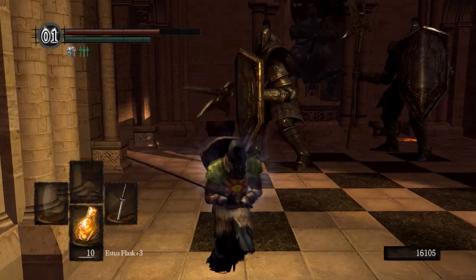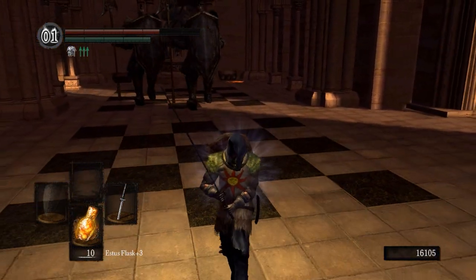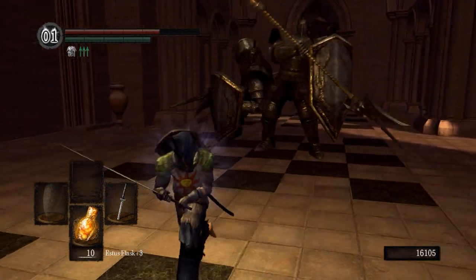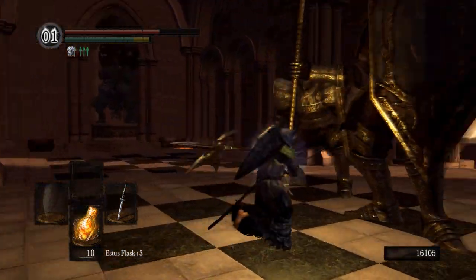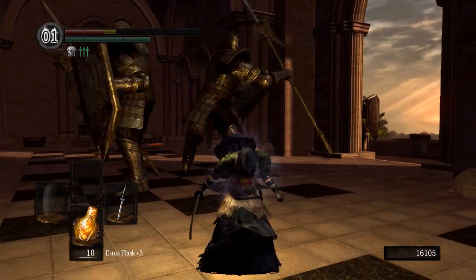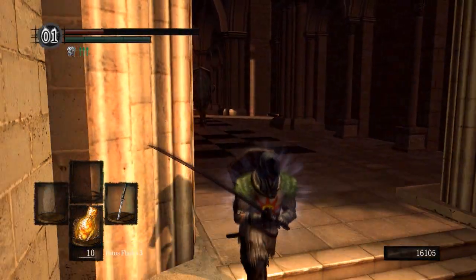There's two of them this time. And I did not do a good job of aggroing only one at a time, so I'm going to have to deal with them both. And this is way harder. So let's see if we can... Ouch. As you can see, you may avoid one, but the other one's got this long damn reach that just messes with you.